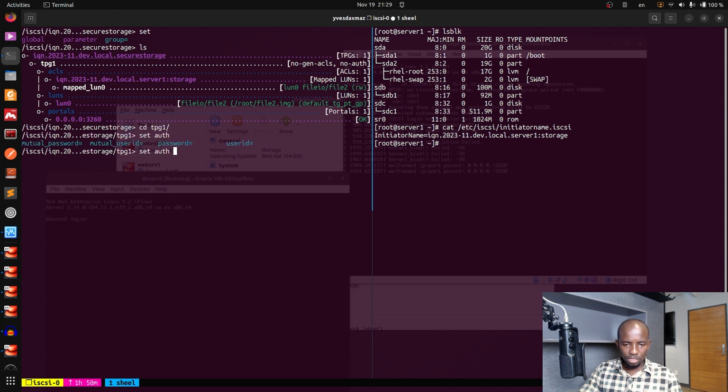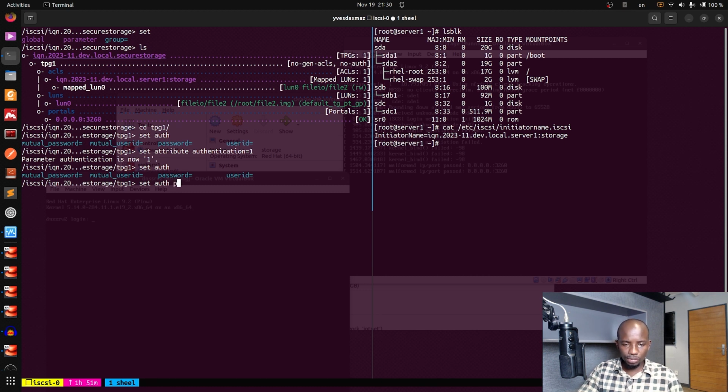set attribute authentication=1. If I put set attribute authentication on the tpg, that will enable authentication on the tpg, and to set the password I use set auth, pressing the tab key two times, which will show you all the properties you can use.